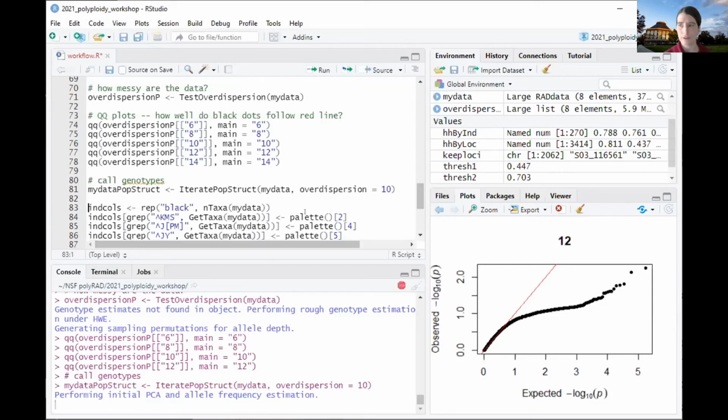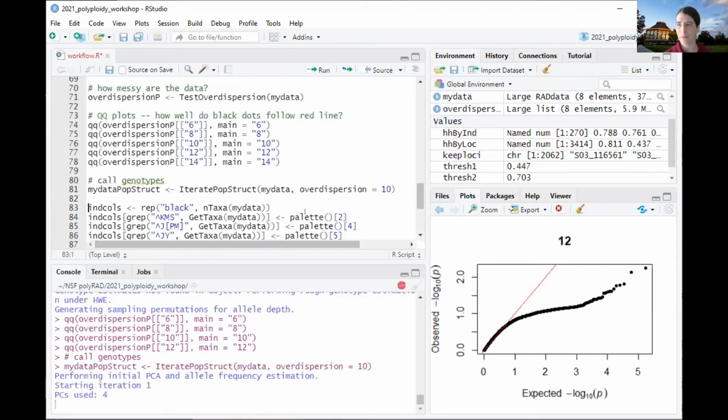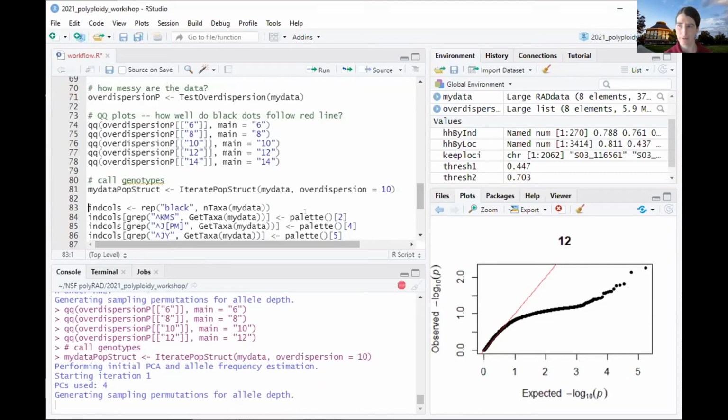If you have a large data set, and if you have access to a high-performing computer cluster, you might divide it up into several chunks that you can run in parallel. Especially if you have like 1 million SNPs, you would definitely want to break it up into chromosomes or something like that.